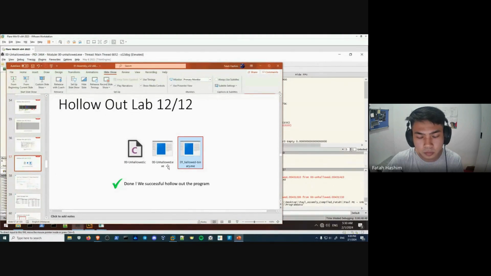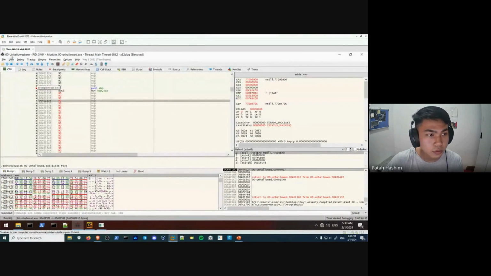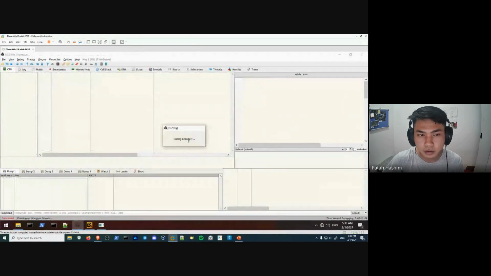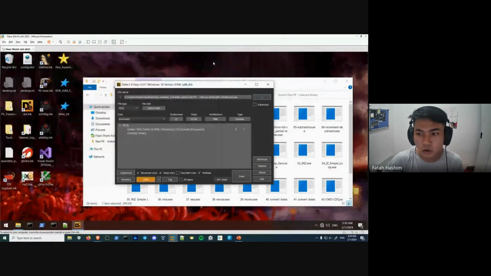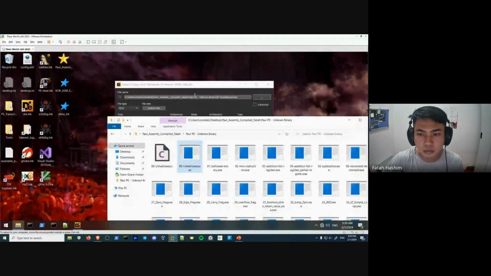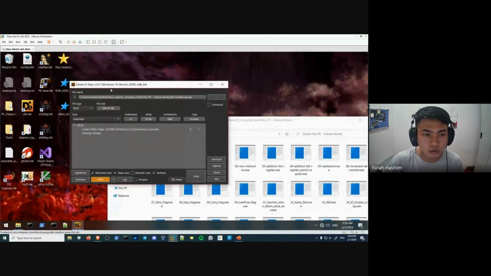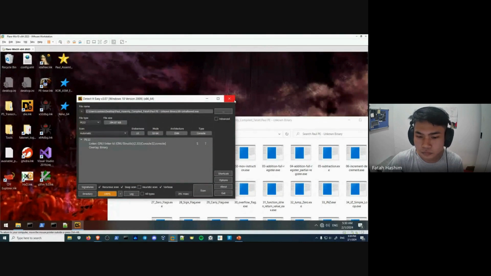And this is the previous one that we did, the unhollowed, and this is the already hollowed template here. So let's use the hollowed template that has already been provided. Oops, there are a lot of programs running. Here we want to identify the program. See, the file type is PE32, which stands for portable executable 32-bit, and you can understand the program here, the file type and the bit.